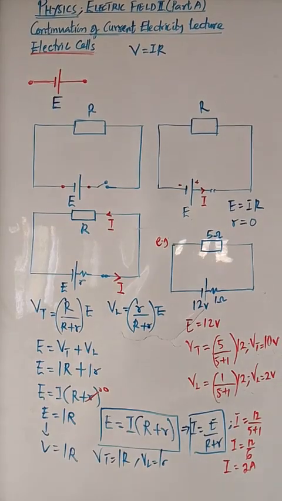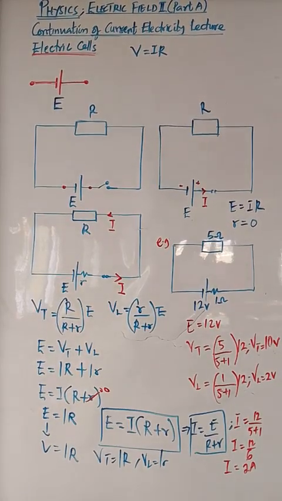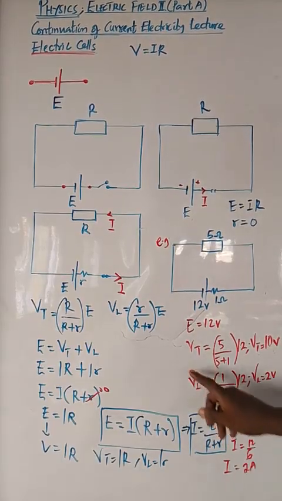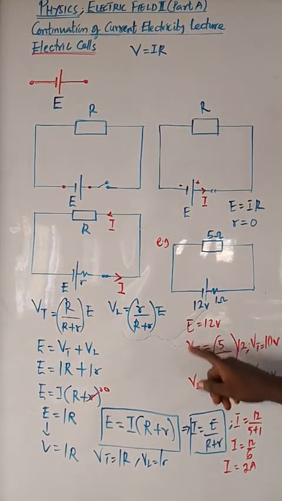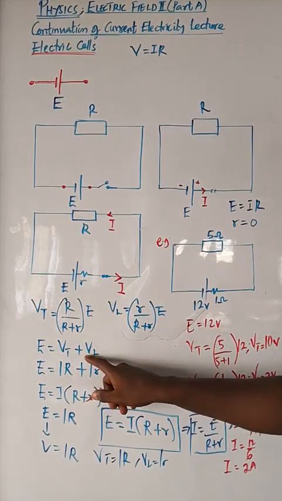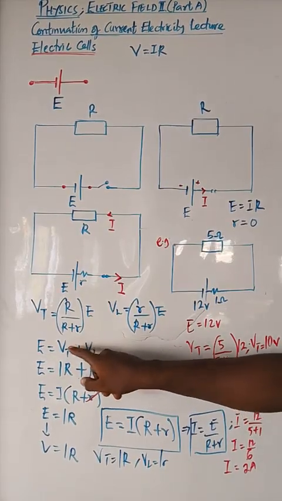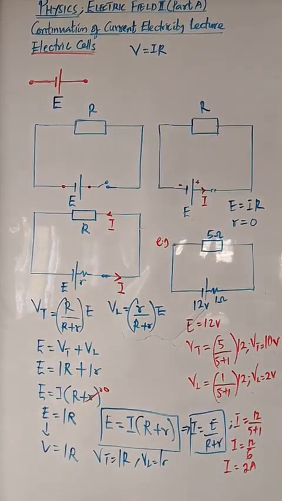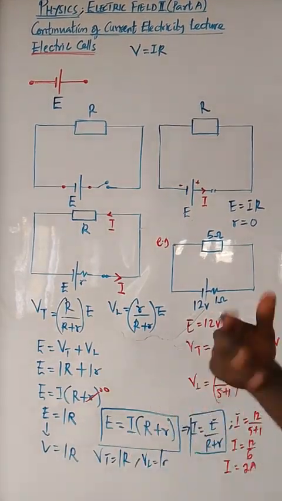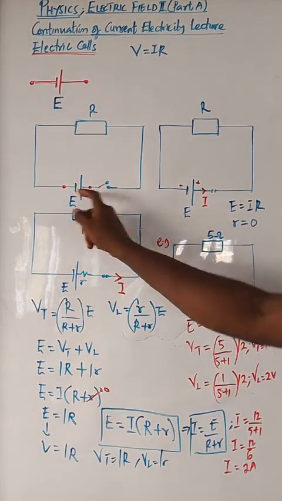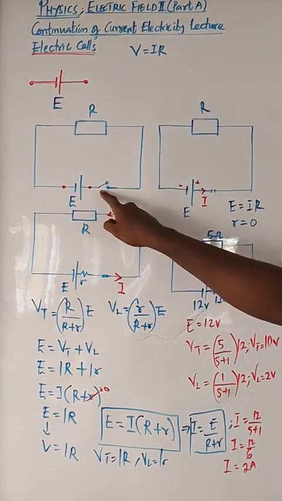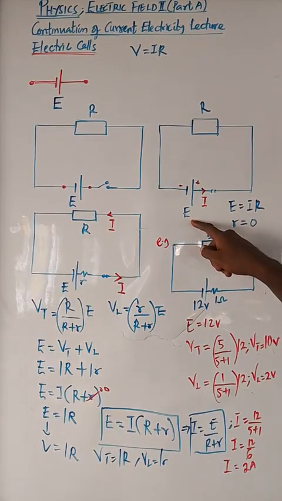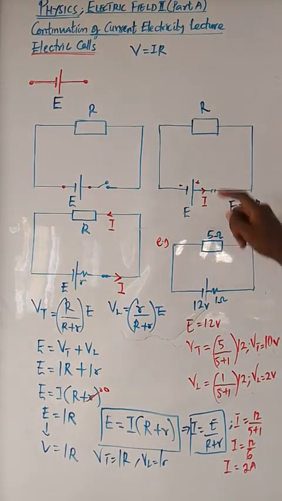But an external question or even JAMB, in a way they can coin it: differentiate between EMF and voltage. This VT is voltage, it's not EMF. This is EMF, this is voltage. This is also voltage. This one is lost, this one is useful. So this one is what? EMF. EMF is the potential difference, we've seen that before, across the terminals of a cell when it is supplying no current. When it's not supplying current, we don't call it EMF again, we call it voltage. In this case, they are still equal because we didn't include the internal resistance.